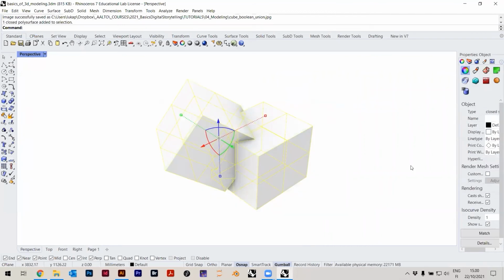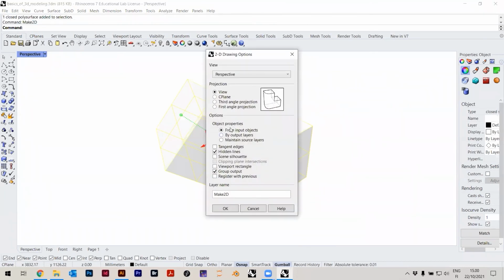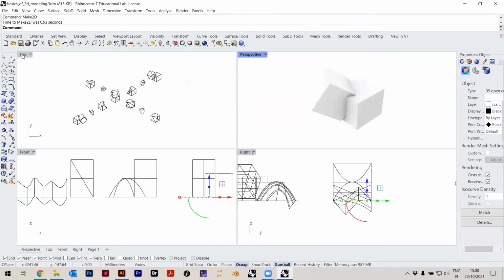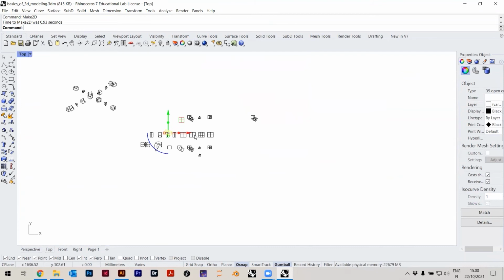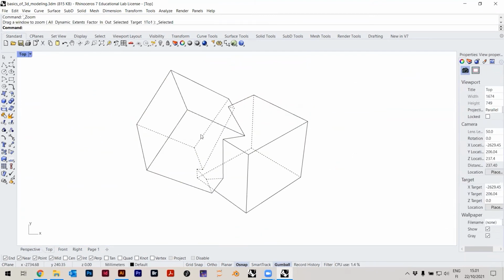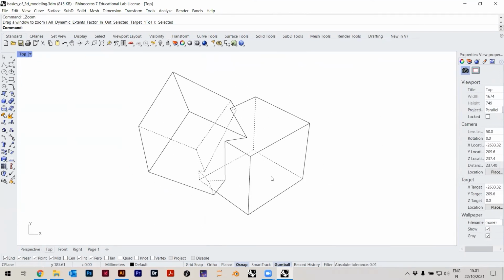So you can select it, and you can again do, where is that? Make 2D, and then you say this is the view that I want to have. Okay. Now it will move it somewhere here on the top. We have to find it. Here it is. Okay, this is now the same view, but as 2D lines, and this we will export.